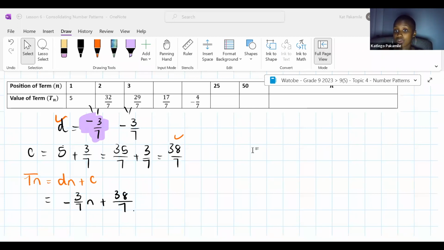Remember, Khaghelo, you need to use the formula and substitute. You don't know if negative 4 over 7 is right next to 25. Yes, Nokolo, you may. You don't need to, but you may. Mamelo?